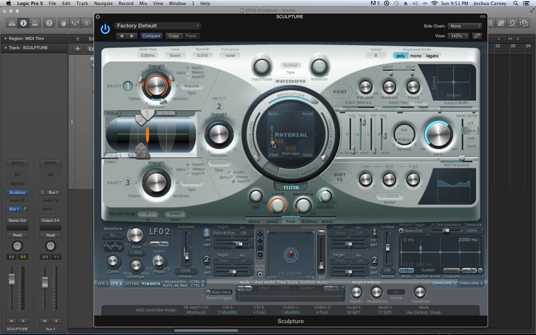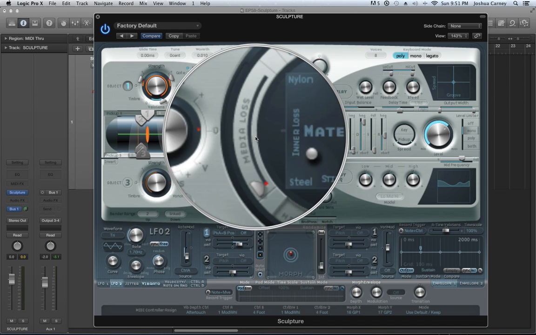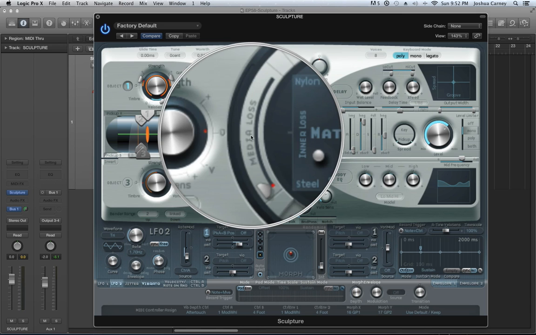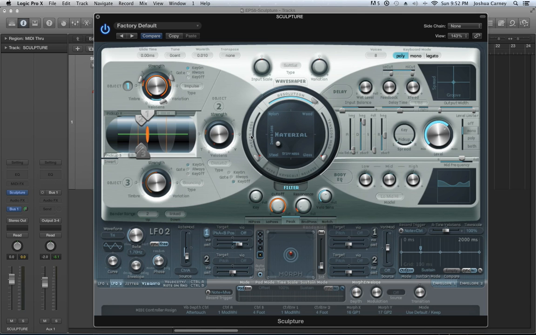It's essentially our oscillator. It allows us to choose what sort of tone we want. Around the material pad, there are three sliders: media loss, resolution, and tension mod. Keep in mind, again, that the Sculpture synth emulates a string. Strings can be rung, they can ring out, they can have tension applied to them, they can be dampened. And this is what the media loss slider does. It allows us to essentially determine how much dampening on the string we have. So if the media loss slider is all the way down, the string is going to ring out as much as it possibly will without playing around with the release time at all.